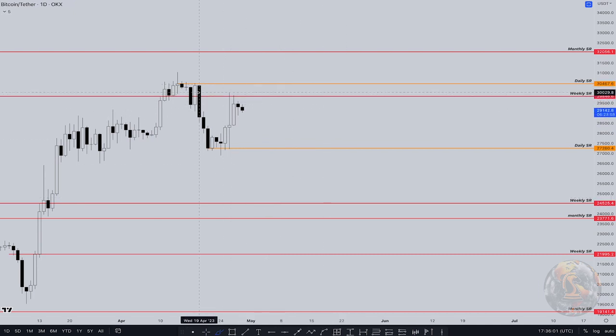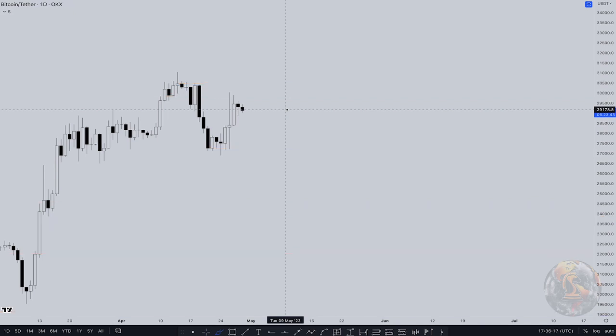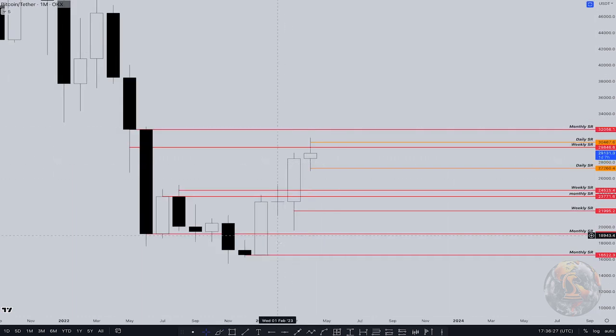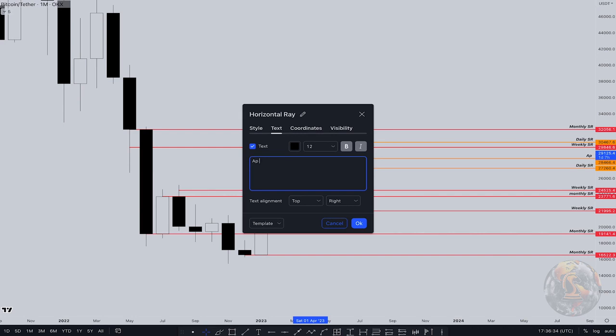And the current, whatever it is, month, week, or day matters because it's the difference between a green month, a green week, a green day, or a red one. So what do I mean by that? Well, let me take all this away, go to monthly. This level right here, which is the monthly open. So I'll say April open.